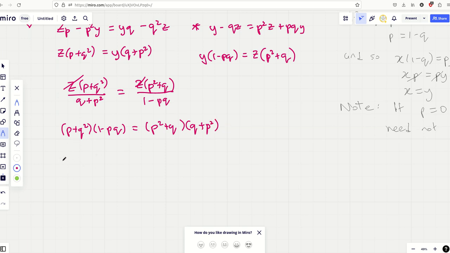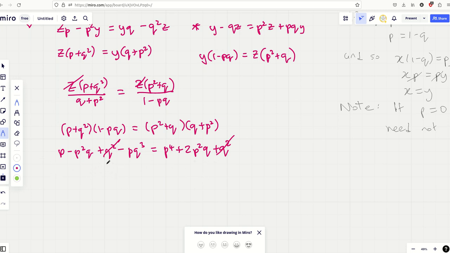Okay, so here, what are we going to get? We're going to get p minus p squared q plus q squared. Try and be systematic when you multiply out these things. Minus p q cubed. And then we're going to have p to the 4 here. That's a bit disturbing because I'm sure it's cubic. Plus 2p squared q plus q squared. Now, the nice thing is the q squareds actually cancel, and then you can divide everything by p.